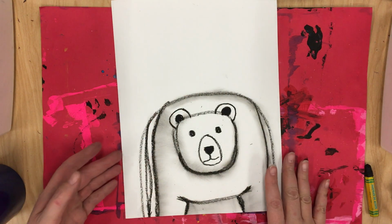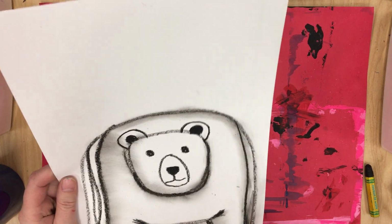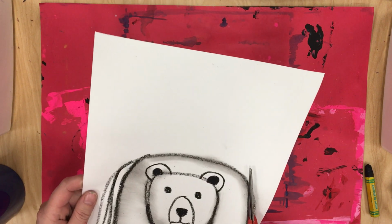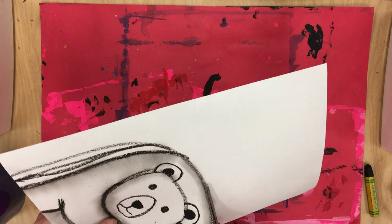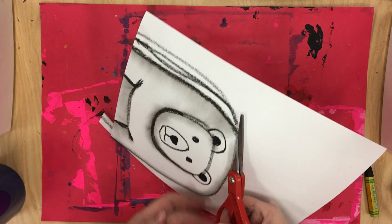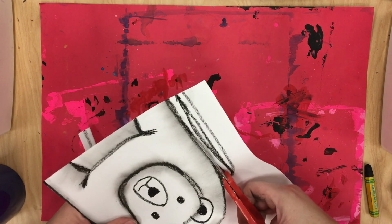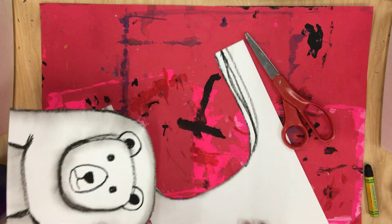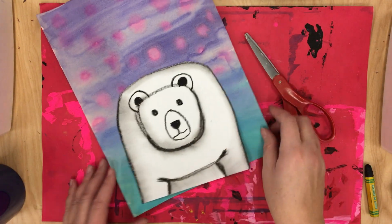We want to be careful when we are gluing him because I'm going to try and cut right on the outside of that black line that I want to keep. I don't want to see the white part, so right on that black line. Remember, those were mistakes, so I'm cutting those off, or kind of just where I changed my mind. Now, if I were to rub my hand over this when I glued it down, that would mess it up.